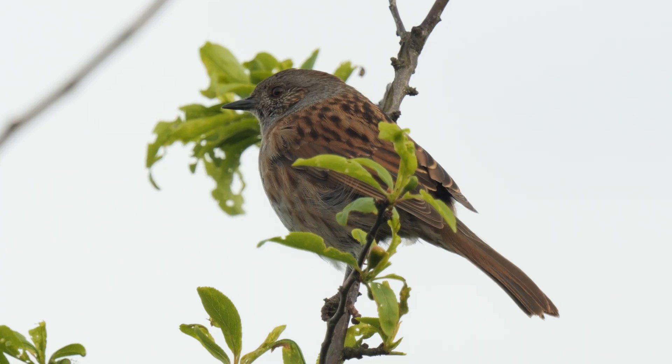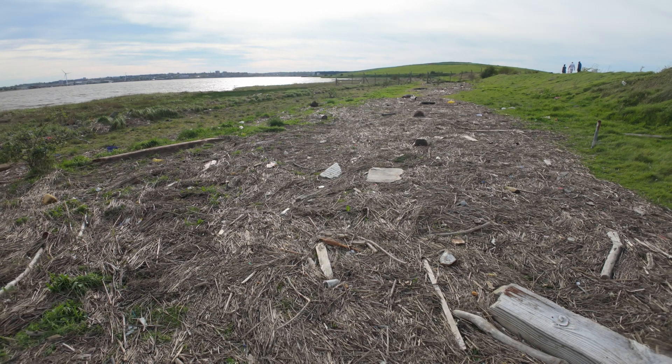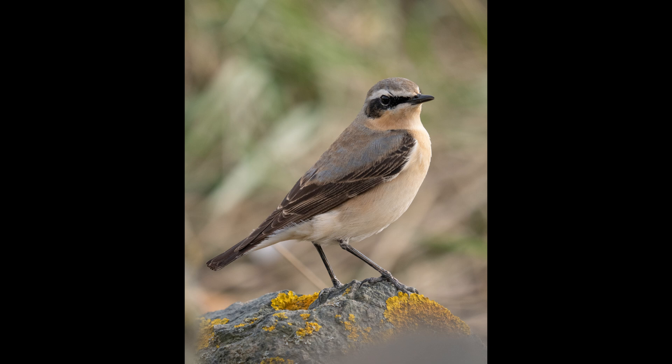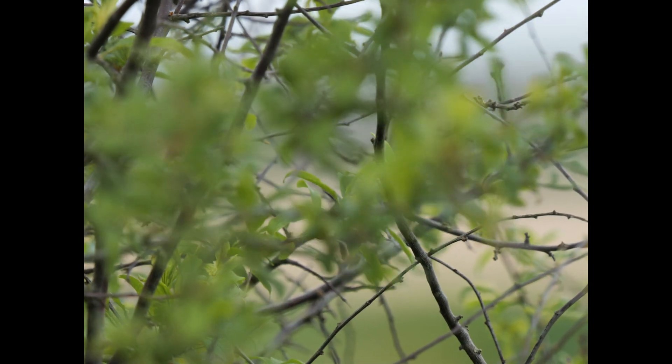I'm now walking down the path to the turnstile and I'm going to head back up to where that grasshopper warbler was and see if it comes out in the evening - sometimes these birds do, sometimes they don't, there's only one way to find out. I walked down the sea wall to where I'd seen the grasshopper warbler earlier. On the way I spotted a wheatear but it was far too windy to do any filming, so I got a few stills. Then I got down to where the grasshopper warbler was - there were a couple of people waiting, they hadn't seen it, and then just as I was about to give up, we did glimpse it in the bush, but it wasn't much of a view.